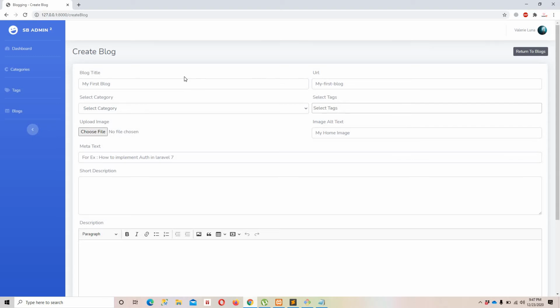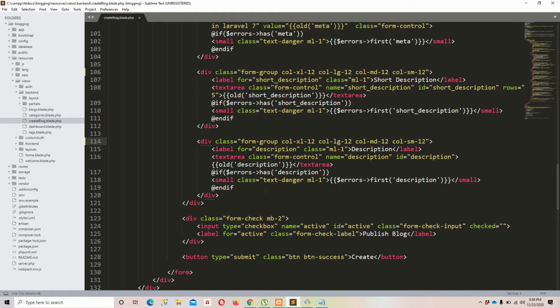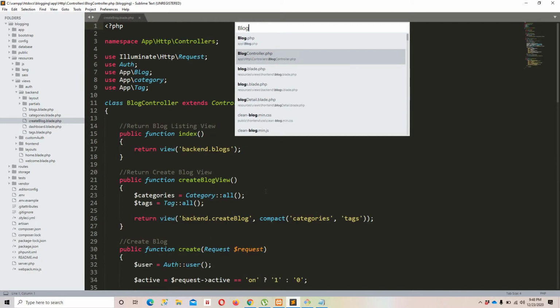Now the second thing we want right here is, when we create our blog, I want to see a success message using SweetAlert. Let's do that, and for that I will move to Sublime and access my blog controller.